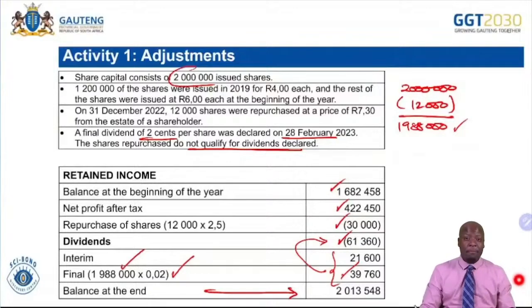In this case, we have completed question 1 of the Free State 2023 prelim paper. Dear learners, we're going to take a 5-minute break, and then when we come back, we're going to do a balance sheet from the Eastern Cape prelim paper for the year 2023. So make sure you stay tuned. See you in 5 minutes time.